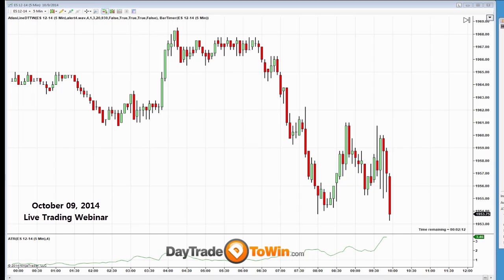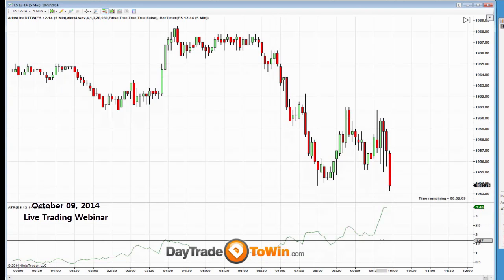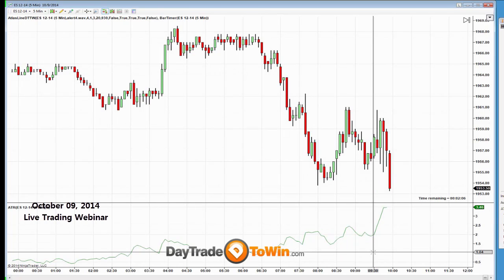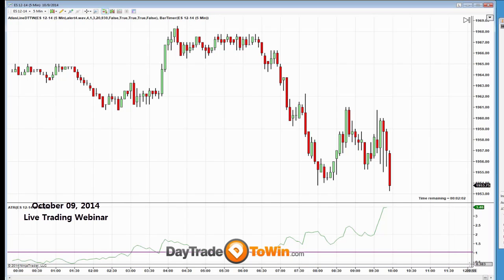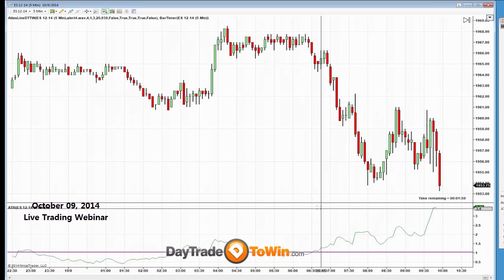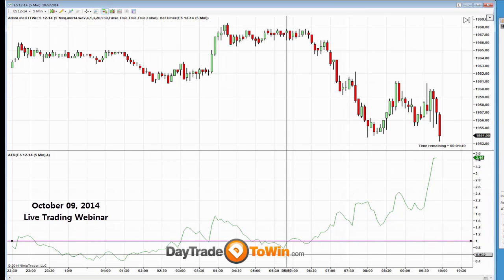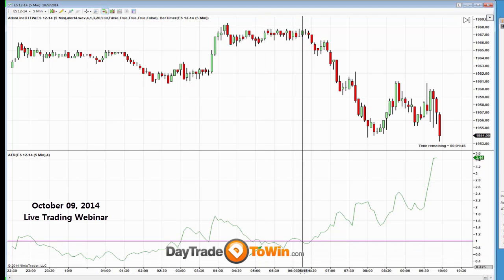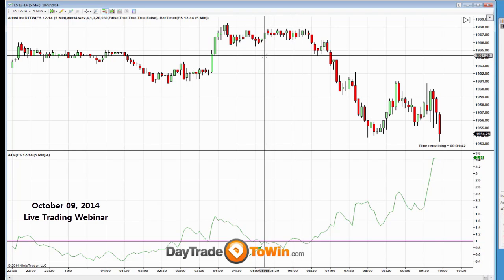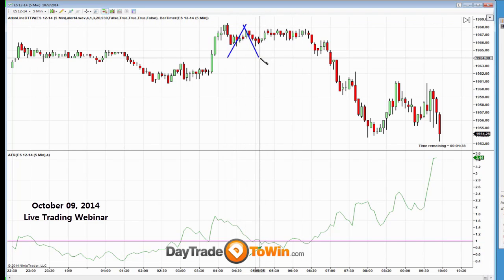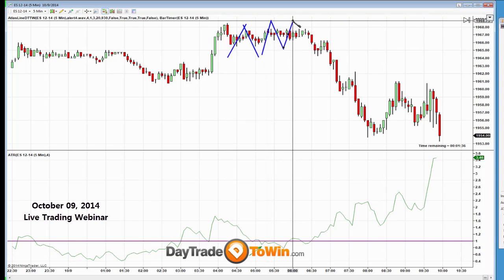As an example, I like to put here a line at 1 point, which is 4 ticks on the E-mini S&P. This line right here on the ATR determines whether or not I should be trading. It's a risk factor. Whenever the market falls below 1 point, really what that means is that the last 20 minutes, remember I'm using a 5-minute chart, the market is unable to trade more than 4 ticks or more than a point within the last 20 minutes on average.